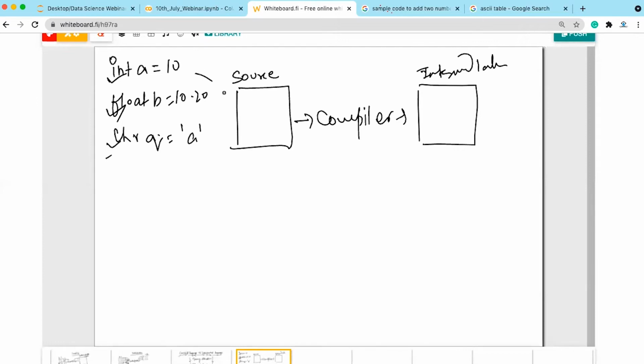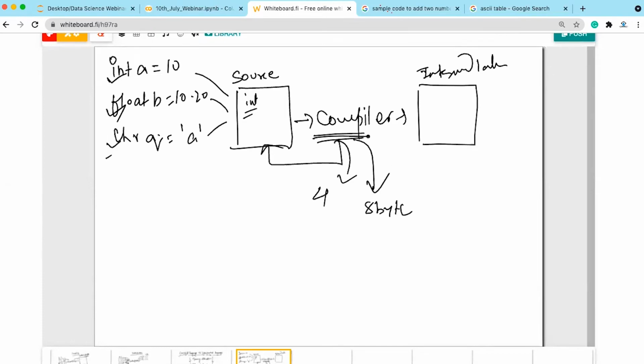Now, the task of this compiler is to check what data type you have specified. If you have specified integer data type, then accordingly it will allocate 4 bytes of memory. If it is float data type, then it will allocate 8 bytes of memory. If it is char data type, then it will allocate 1 byte of memory, right? So this is how memory allocation is done.